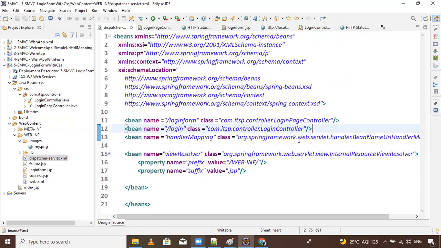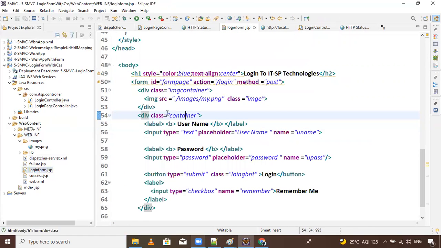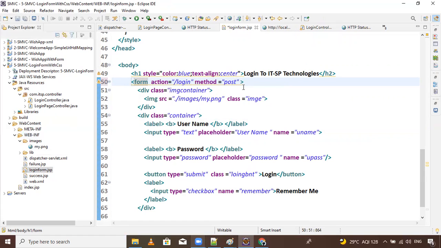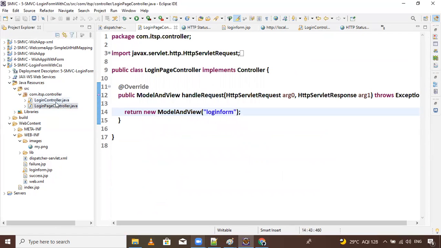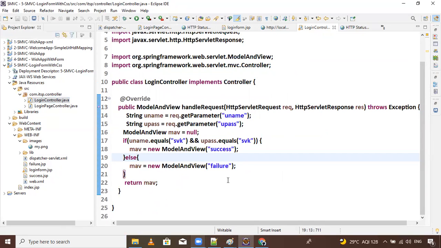ITSP, login controllers. Okay, login inside this. Login controller is there inside.